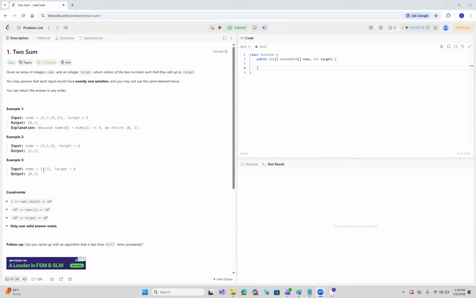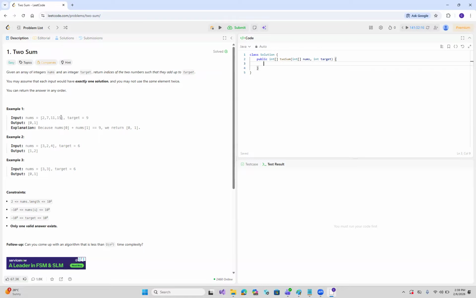So what's the first thing that comes to mind? We should think of a naive solution before going forward to the optimized version. In the naive solution, we will see only one particular approach: we will iterate through all the elements of the array.